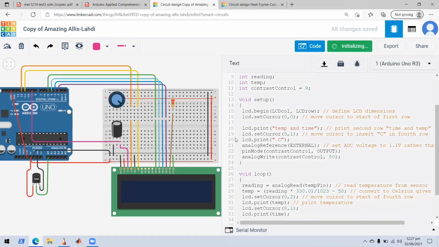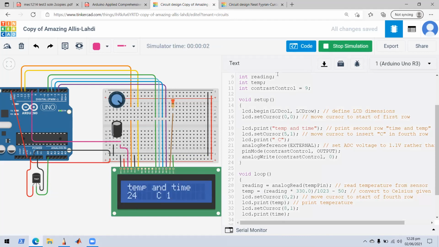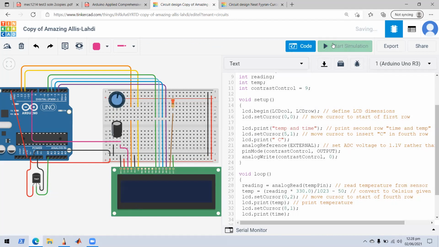Okay, then just start the simulation and you see the contrast is at that level. If you want to change it, you can just put it to 0 so that it's at its max, right? And it's nice and bright. Good. Now, any questions on just how you would implement this? Remember the potentiometer. We're not using the potentiometer anymore, so you can just go ahead and throw this away, right? Connect the pin 9 to the positive end of the capacitor and then into the voltage signal in, right? That third pin on the LCD, and then connect the negative end up to ground, right?